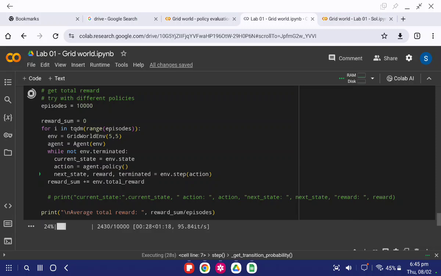So let it run, and we'll see what the expected reward would be. It's taking a long time because our policy is random, so it might wander around like an ant before it reaches the terminal state, and this has to happen 10,000 times, right? So it will take some time.